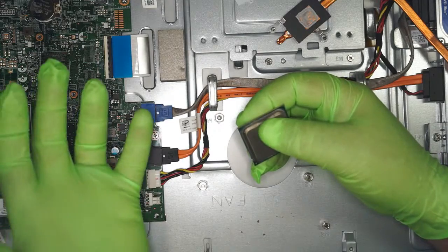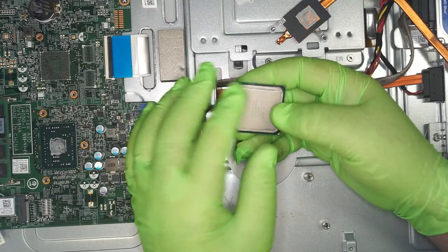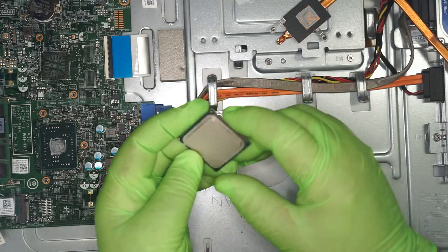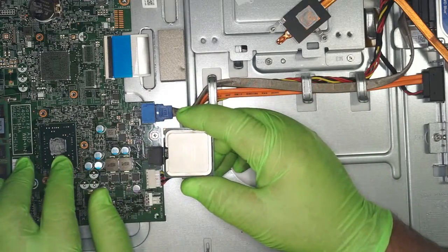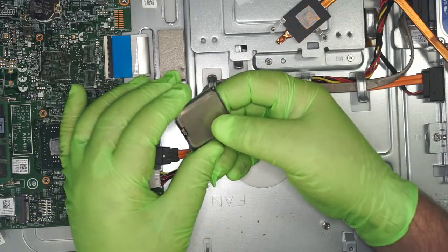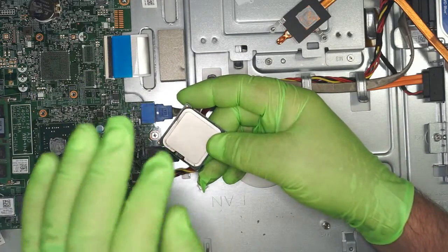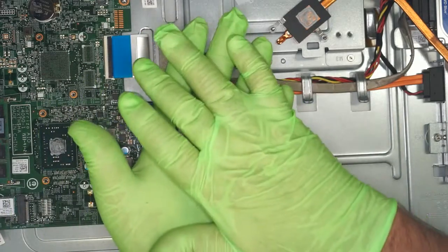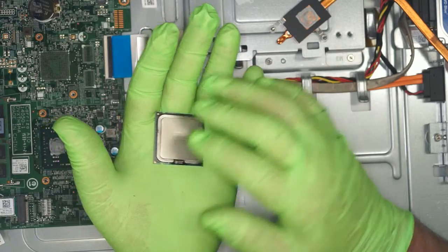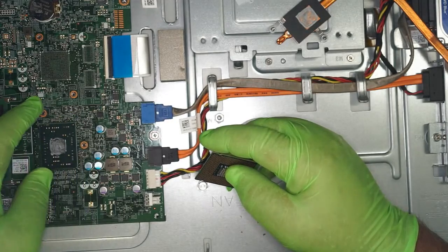And the same thing with your cooler. Some people lap the cooler, some don't, depending on what they're doing or how extreme they're going with the overclocking. But with this you don't need to do that. Some people even delid, which means taking off the heat spreader to get a better clock speed. With these, you're going to get a lot of pressure from the CPU cooler, whatever the heat sink is that you're putting on there.